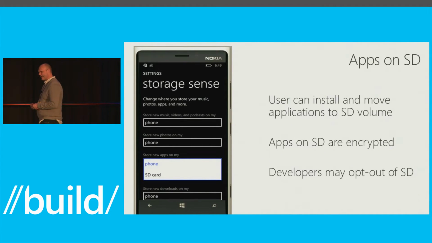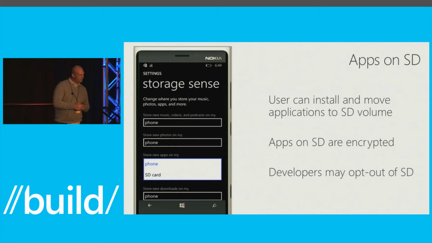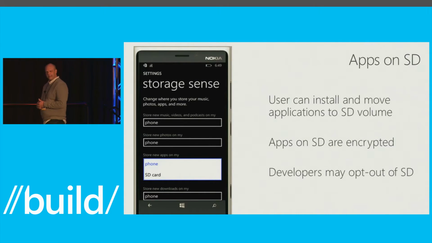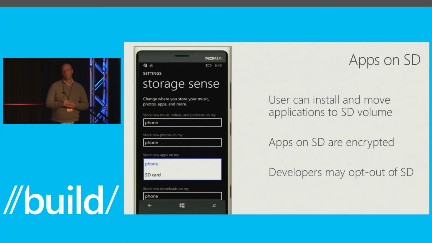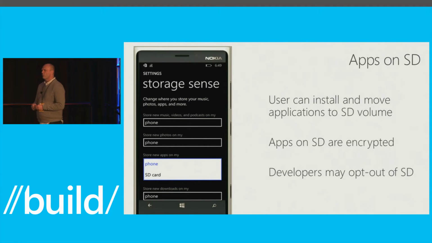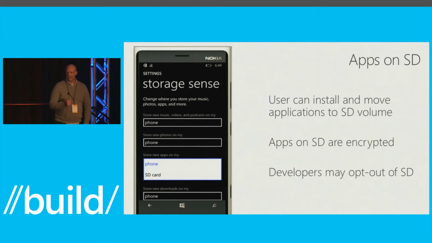Really, it's going to be a native application that's using a file system API that has a dependency on NTFS, that as a developer, you probably didn't know it had at the time you implemented the app. You may want to opt your app out of SD so you can update it so it does work on SD and supports the FAT file system. I'll show you in the demo in a minute, you opt out through the manifest and you resubmit your application. All apps are opted in, regardless of what the platform version is. So the Apps on SD feature is available to all Windows Phones with an SD slot. They would be able to install the application on SD.